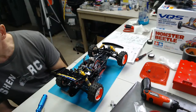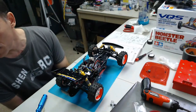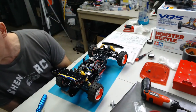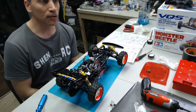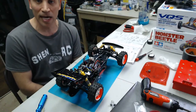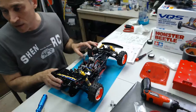And I've seen 4,000s on 10. Yeah, I've seen guys put 7,000 kVs in them. Yeah, they work, but when they crash them, like with anything, if you ride your real car and you tap someone in the rear at 5 miles an hour, not a lot of stuff happens. But if you crash your real car into the rear of another one at 50 miles an hour, guess what? It gets totaled.